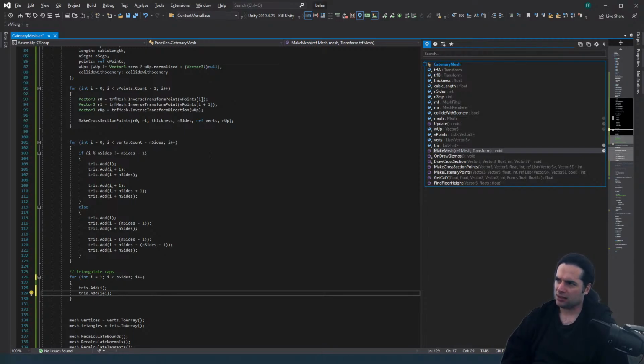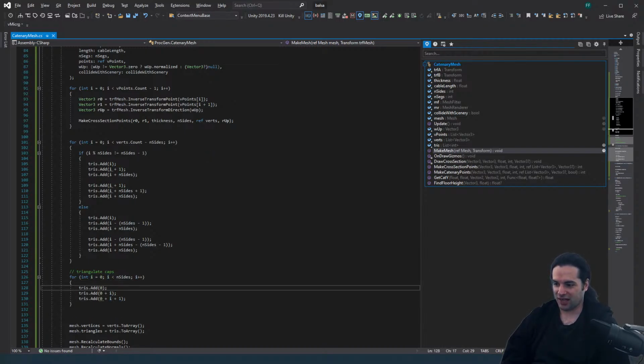Can we? Wait. So this is a triangle fan. So all of them are gonna go back to that first vertex. Oh, you know what? No, I need to do 0 to n sides. And this here only actually works if it's from 0, like it's going 0 plus I, 0 plus I plus 1, and the other one is just 0.